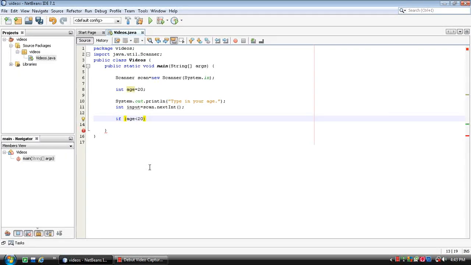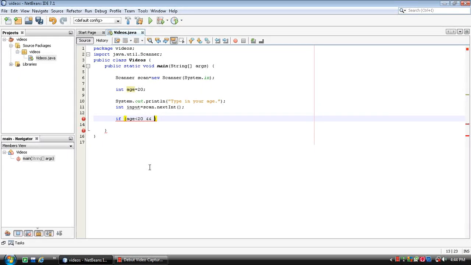and the way we represent the word AND is these two ampersand signs, and it's shift 7 to find that key if you don't know where it is and you're kind of new to computer programming. You use that a lot. In every other programming language like C++, C#, and all those, you use the same operator, so you kind of get used to it after a while. So yeah, shift 7 is where you find that.